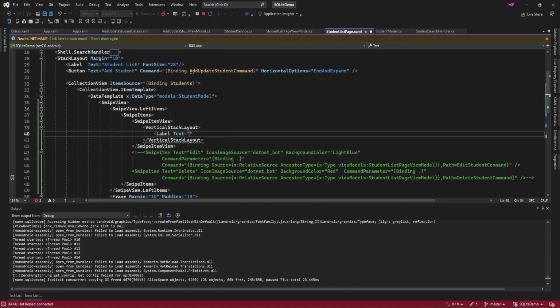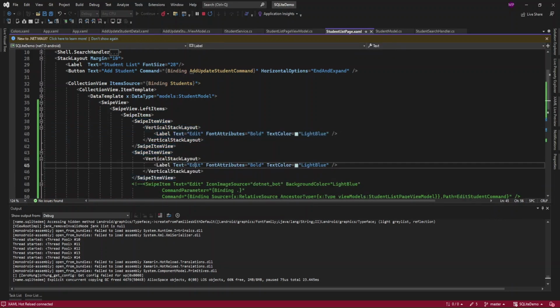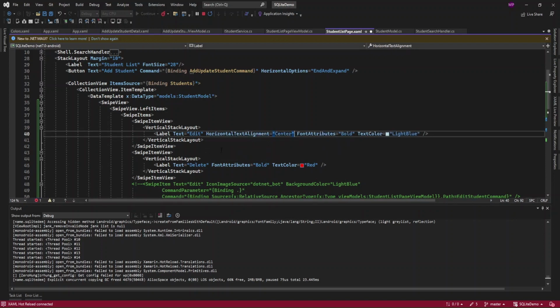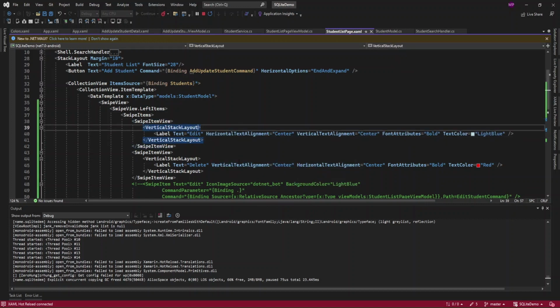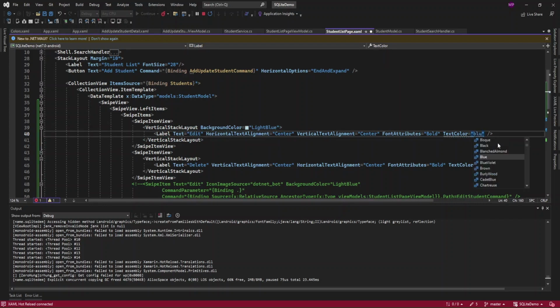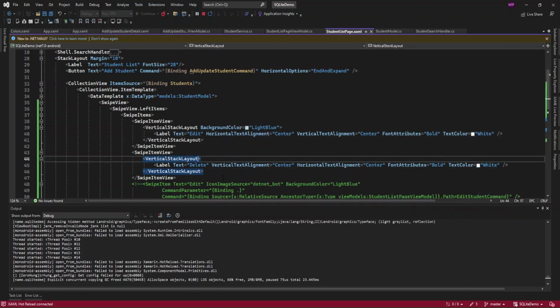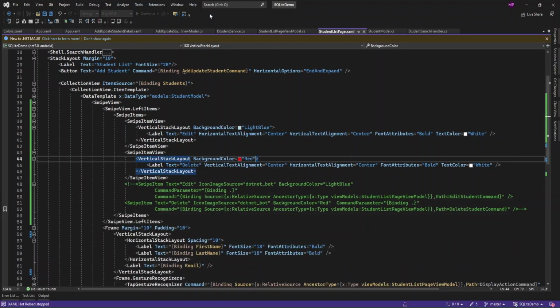So let me add a vertical stack layout. Okay, now let me rerun the application.